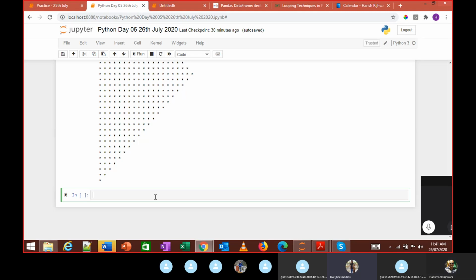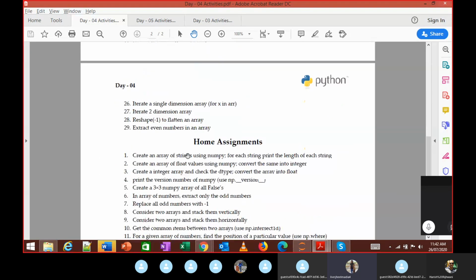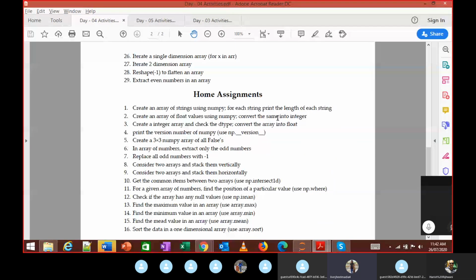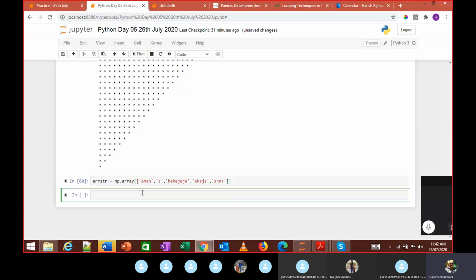One last thing I had. In day 4, the first question: how do you print all the values in an array? So you want to create an array. This is my array of strings.